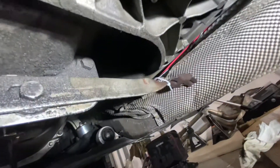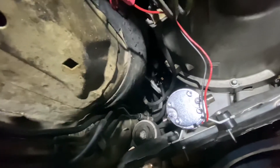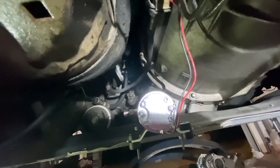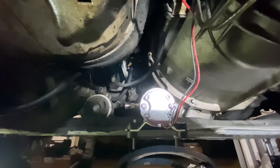Now I can take you guys underneath the car to show you how I have the pump set up. Sorry if the camera's shaky — I'm laying underneath the car. That hole comes down back here behind your transmission, a little bit under the driveshaft. I ran that underneath some of the heat shielding, ran it across on the cross member of the transmission, and then ran it to the pump. Here's our pump — we'll have our oil feed going into that side, oil exit leaving that side, and going up to our dipstick right up there.